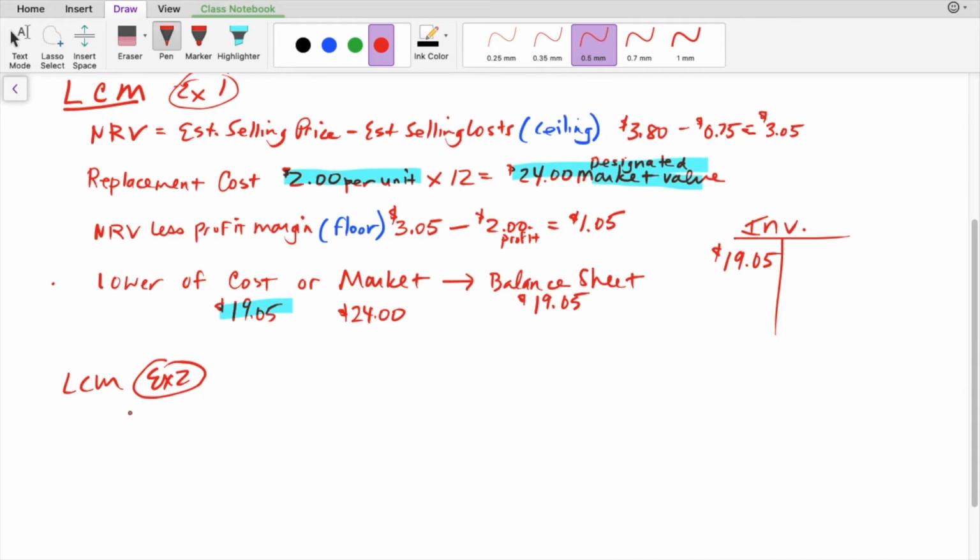All right. So we're going to establish our ceiling. What is our net realizable value? So in this example, our estimated selling price went down to $1.90. Again, we said we don't really know why. People aren't buying cantaloupe, but that's all we're going to be able to sell them for. So if that's the case, and we still have the 75-cent selling costs, our net realizable value is $1.15. And as we said before, that is our ceiling.